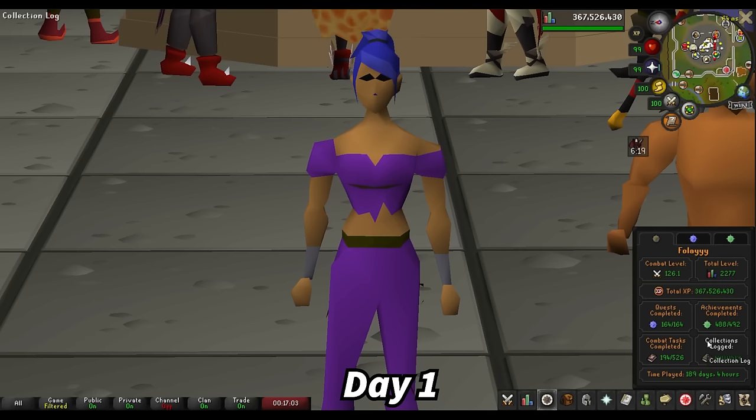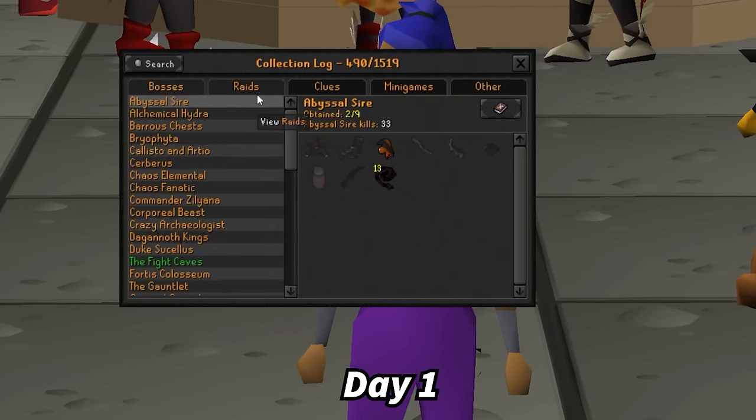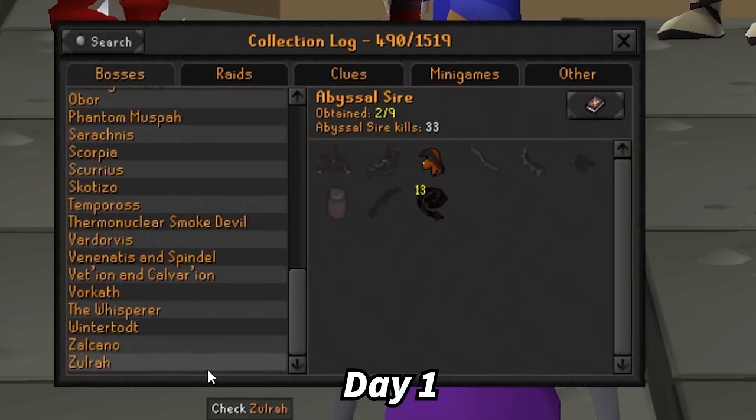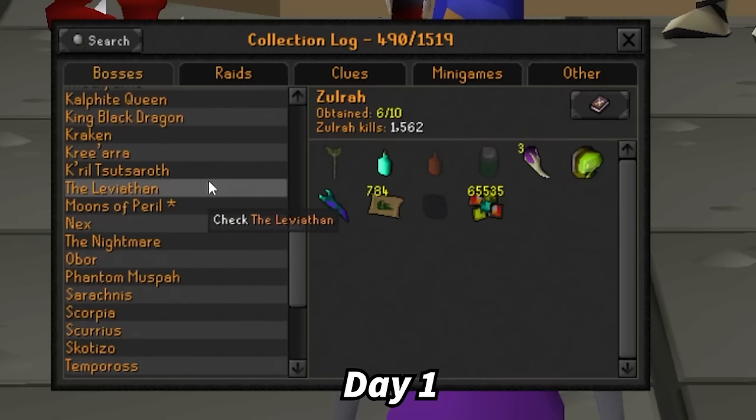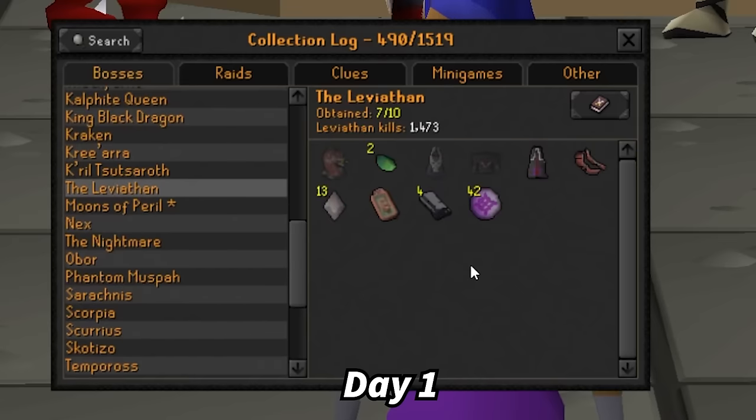In the last episode, I camped Zora for like 700 kills-ish, and we ended up getting the mutagen. But in today's video, we are going back to the Leviathan. I camped this boss when it first came out and got almost 1500 kills going for the Venator Vestige, where I believe I was ranked 267 at the time for Leviathan.